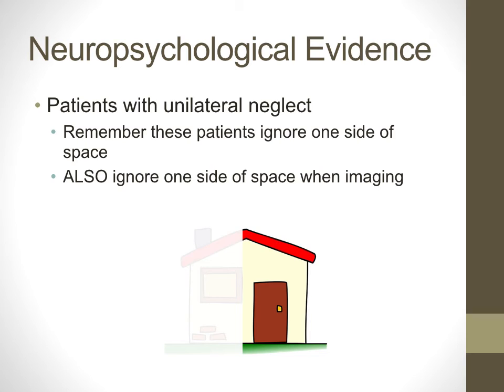When we look at people that have brain damage or some sort of issue with their brain, we also find parallels between visual perception and visual imagery. So in one study, they looked at patients who had unilateral neglect. Remember that these patients ignore one side of space when they have unilateral neglect. In one case, a patient suffered a stroke and he had this neglect syndrome. And if he was shown a picture, he seemed to see only the right side of it. If asked to read a word, he only saw the right half. This is a reminder from chapter 5. And the same pattern was evident in the patient's imagery.